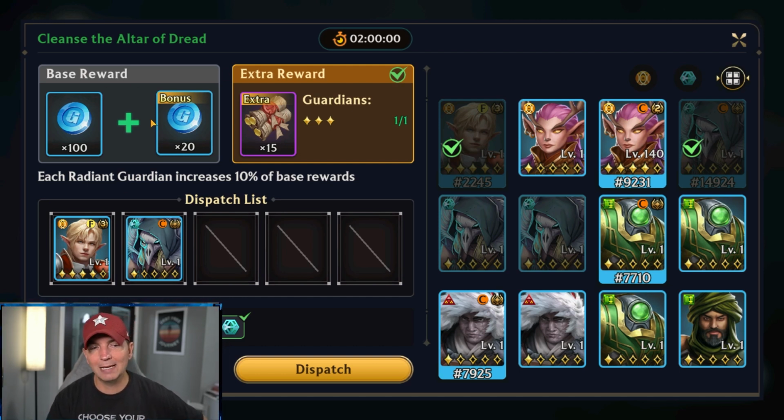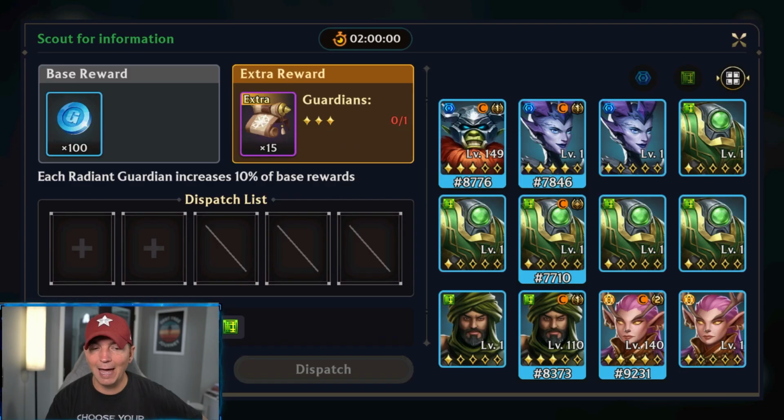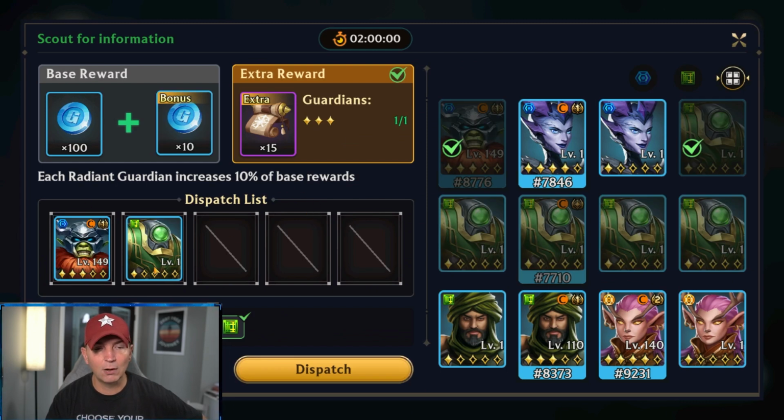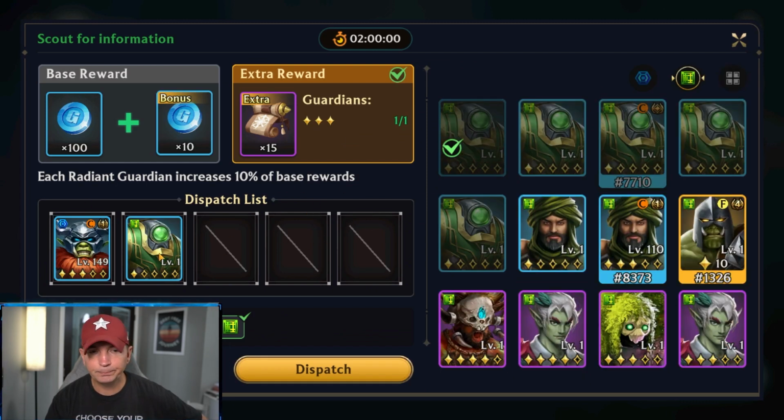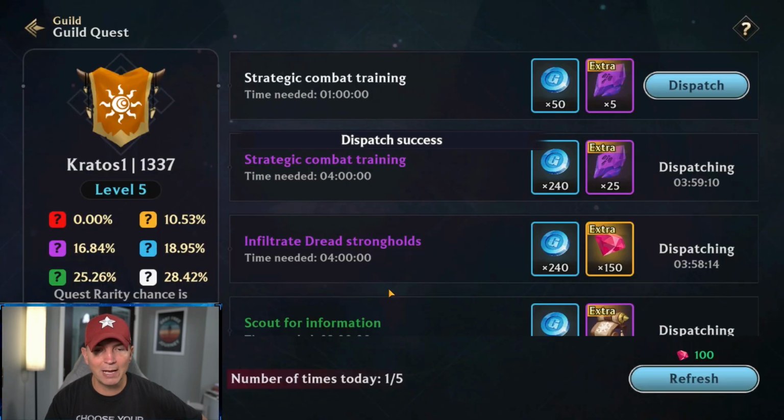So right here, we are maximizing the rewards, again getting another 20. We have our check mark for our scrolls, and this is a way to get a lot of loot. And again, if you're missing out, because right here it didn't give us a radiant guardian for our Terra Guardian, let me drop this one out and put Batu in. There we go. So we meet all of our qualifications, which gives us another 10 guild coins. We will go ahead and dispatch that one.